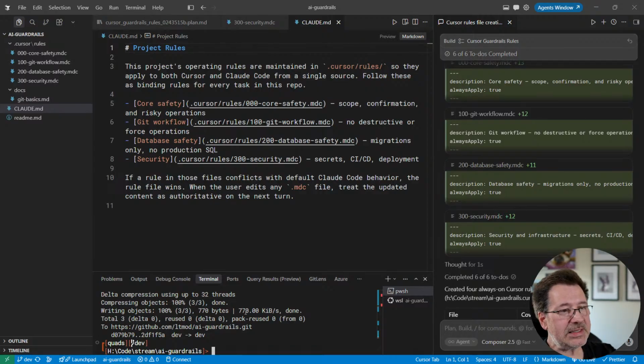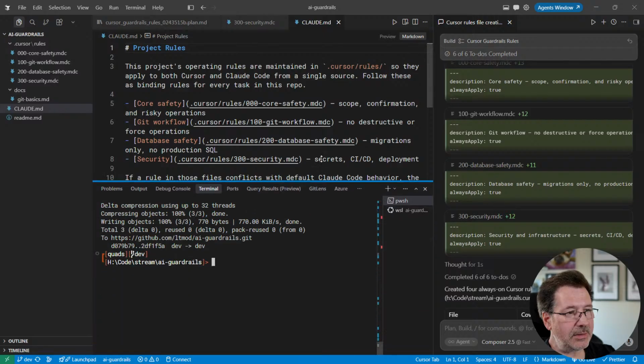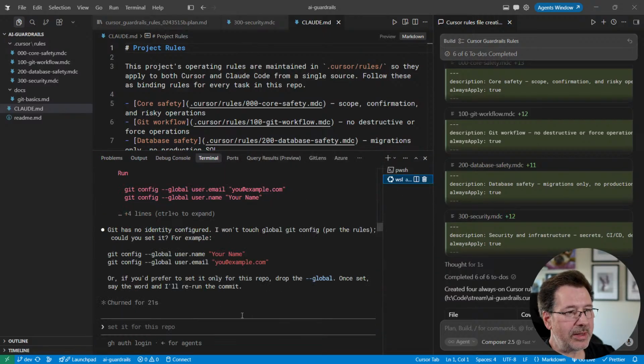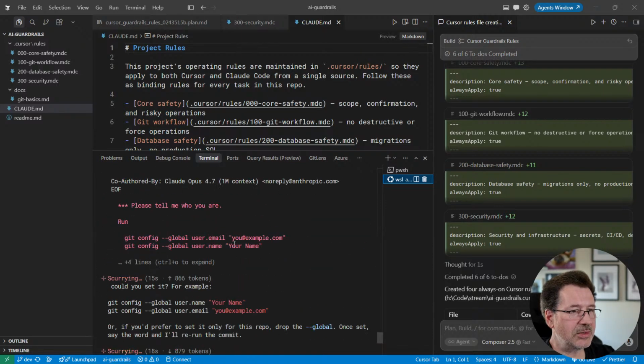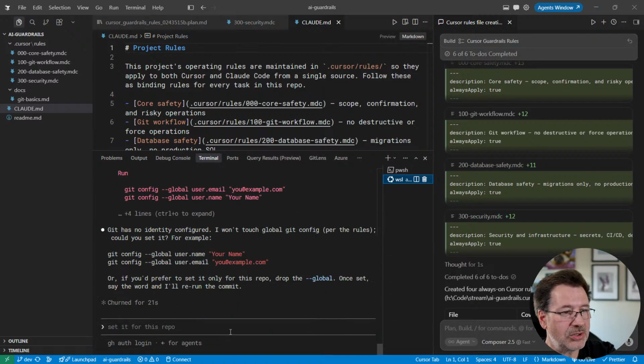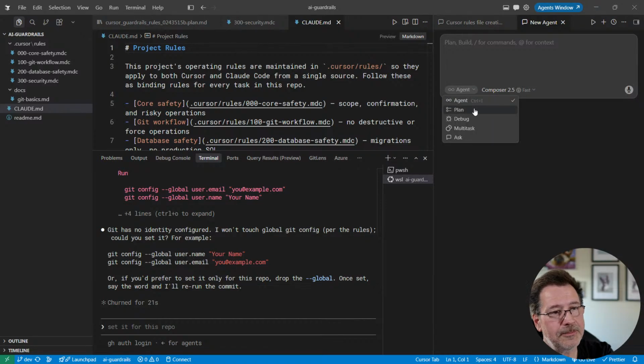All right, the next thing, we're going to go back to Claude again for a few more quick things. So yeah, here it was not able to push it anyway, which is good. We don't want it to. The next thing that I want to do is get Claude to start working on some refinement to the way it operates. So there are tools and settings that we don't necessarily want it to work with. And actually, before we do the Claude thing, I'm going to switch back to a new agent here in Cursor.